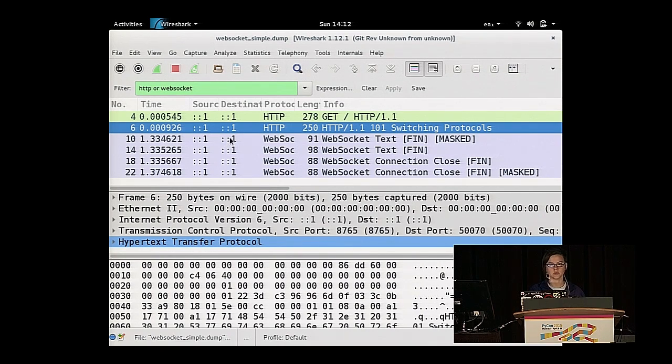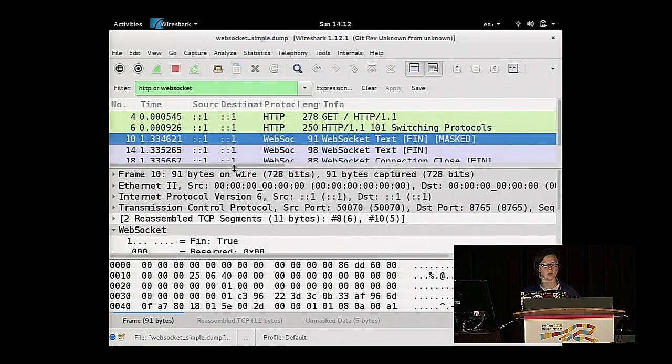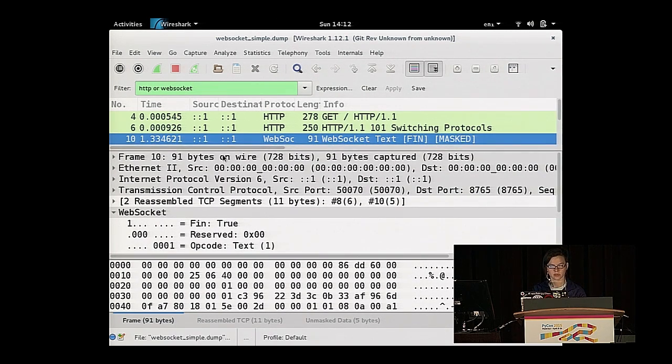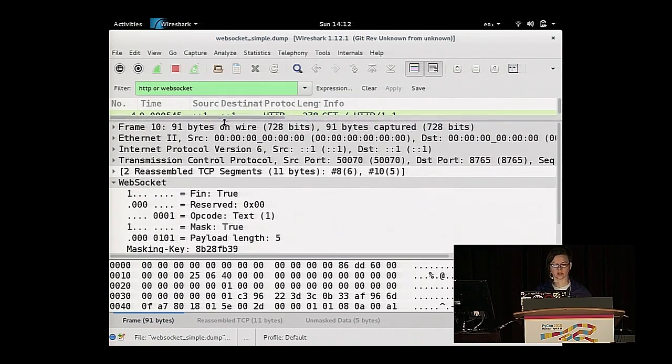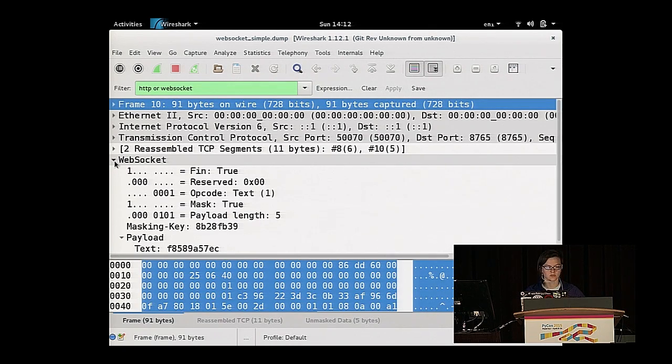After that, we dive into the WebSockets frames. WebSockets were designed to be super minimal in that the overhead per frame is really small. So you can actually use Wireshark to take a look at the actual data that's being sent. If we see here, it's WebSocket, and it will show you the actual data in this packet. The first things at the top are the padding. This is one bit called FIN, which designates whether or not this is the last packet. If you're sending a bunch of data, you're going to have multiple frames. This happens to be a small packet, so it says 1, yes, it's the end.